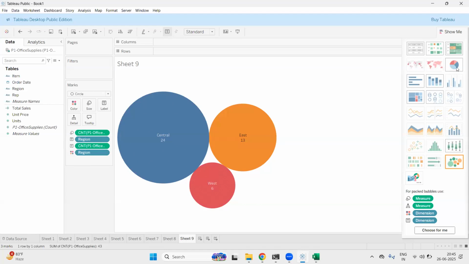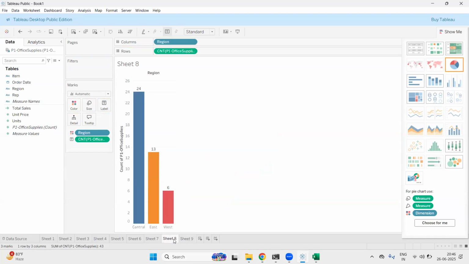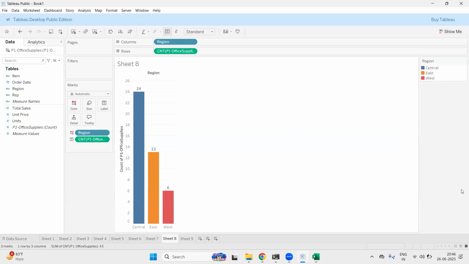Or if you want to go with the pie chart, you can even select the pie chart. In the pie chart, you are going to represent the label, what the values are. You add the label and also the region, so each region is shown in the pie, you can show the count like this. Are the points clear? It's not only a bar plot, you can choose multiple, different types of plots. We have various kinds of plots.